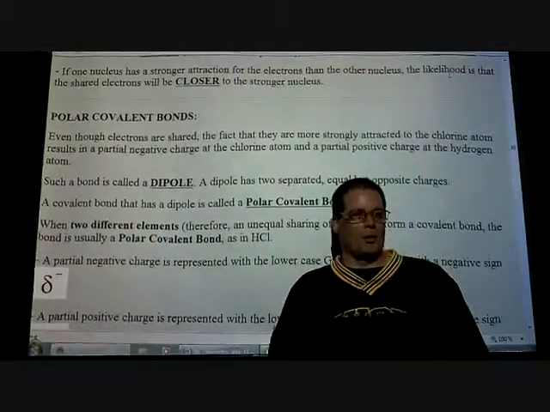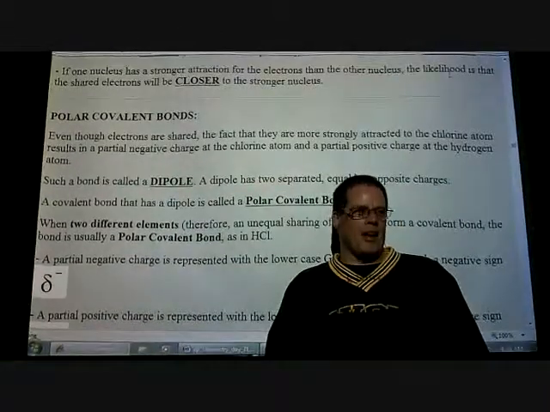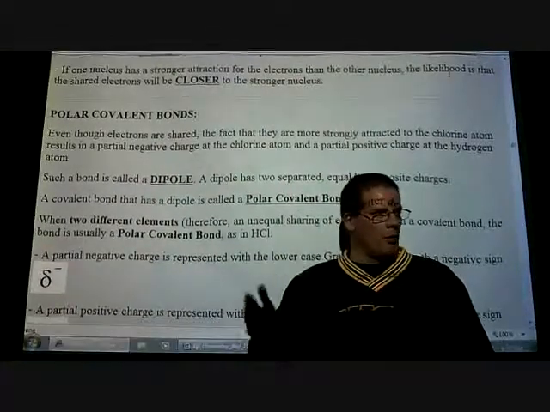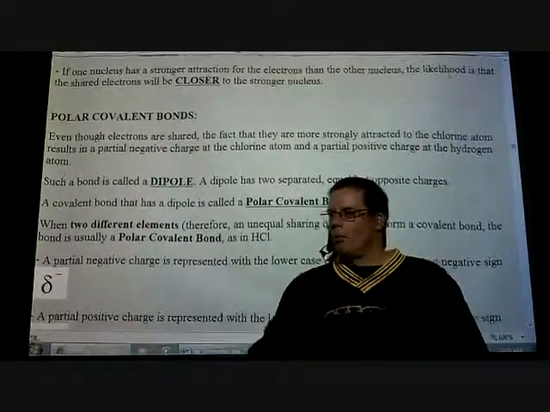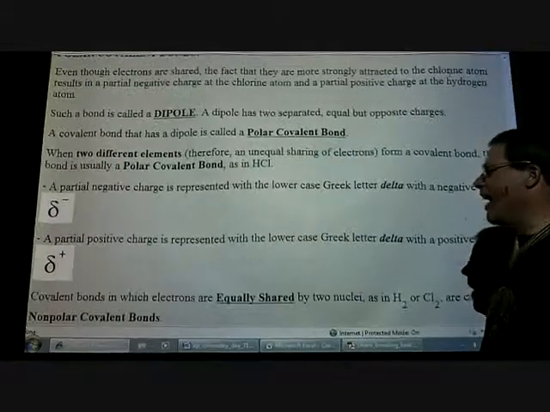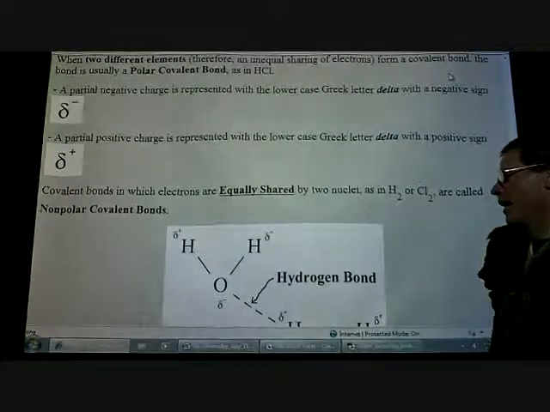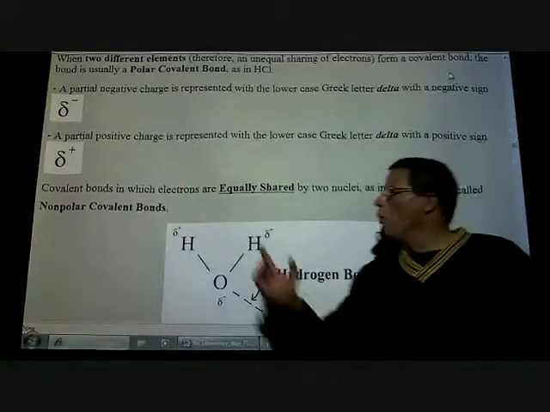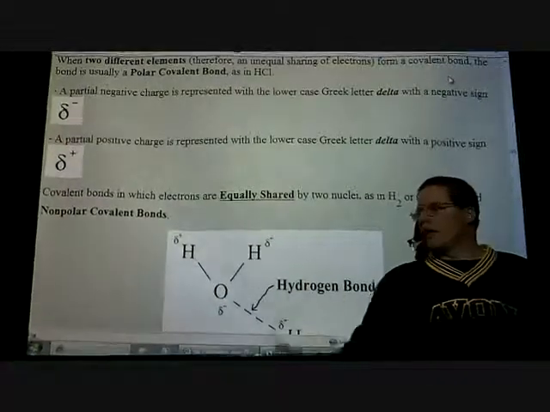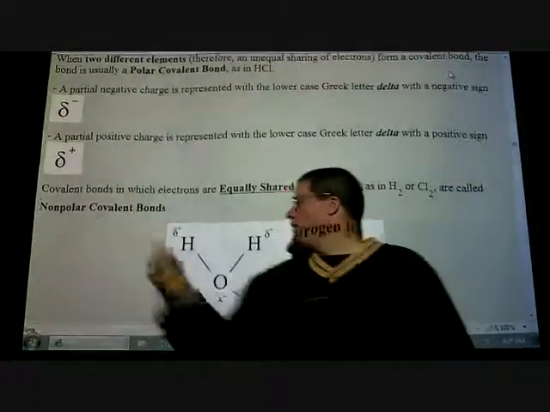No dipoles here. Did you say that, Kat? And later on we're going to talk about bonds between molecules, and we have a dipole-dipole. Some people are like, yeah, those are two dipoles there. All right. When they're sharing the electrons equally, then we say, okay, that's a nonpolar covalent bond.